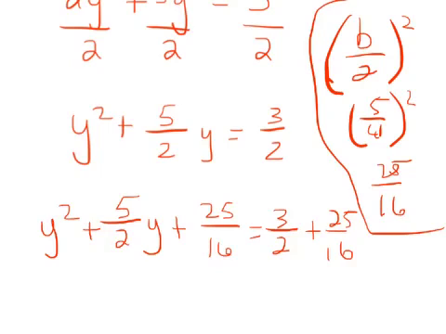It's a bit messy, but it's actually very easy to factor. It looks like, how am I going to factor this? But if you remember the rule I told you, the factor that occurs here is always going to be x plus or minus b over 2. Just look at the number we use for b over 2 over here. Remember this 5 fourths right here? That's what's going to show up in your factor. That's how easy it is. You don't actually have to factor this. What you're going to get is this.